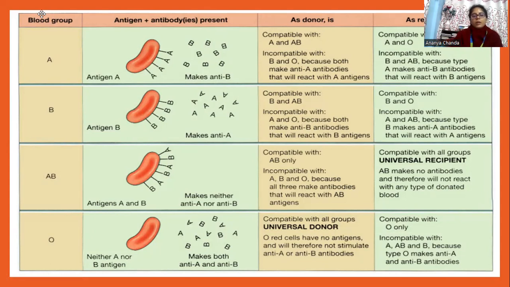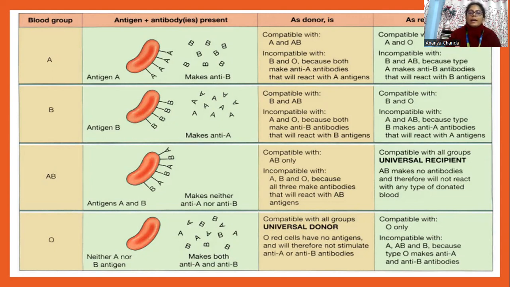There are 4 types of blood group, right? So this column shows the blood groups A, B, AB, and O. This represents the antigen and antibody and donor and recipient. So what happens with the A blood group type? A blood group person has RBCs, the red blood cells. Around the surface of the red blood cells of the A blood group type, they have A type of antigen, right?